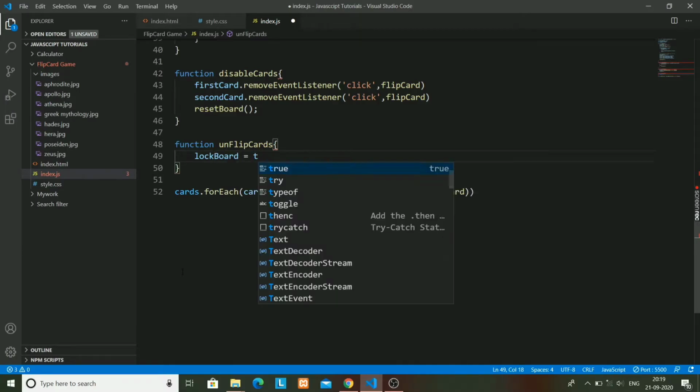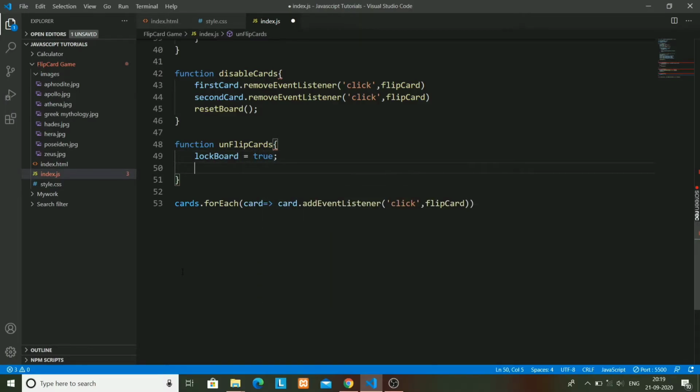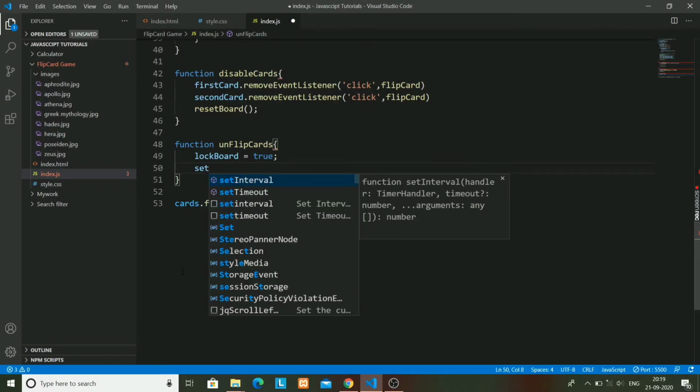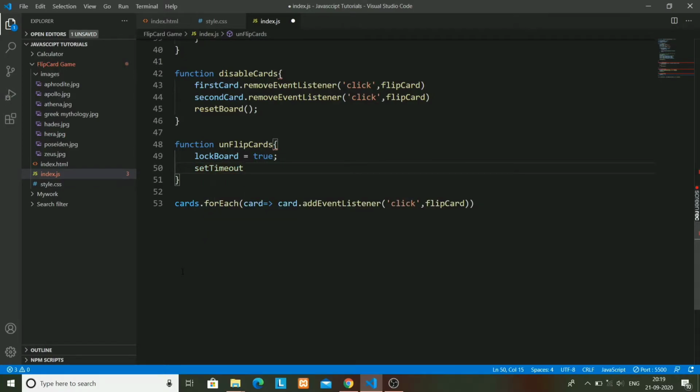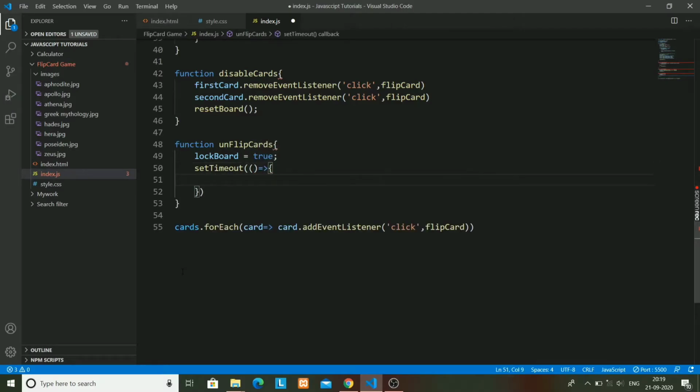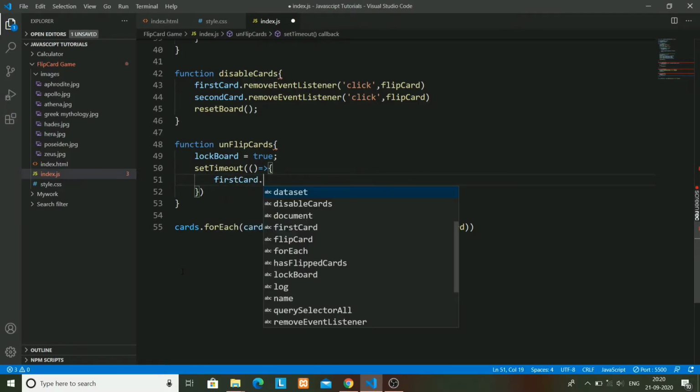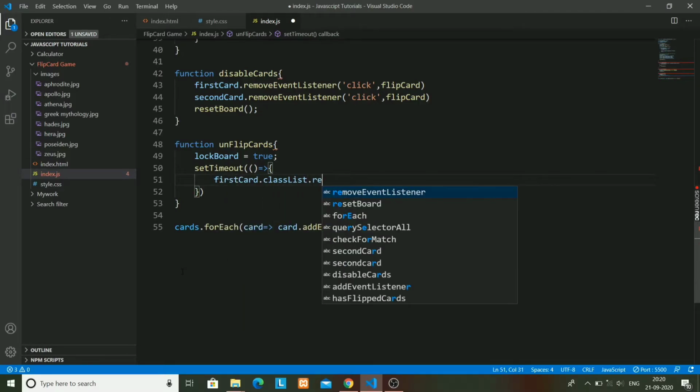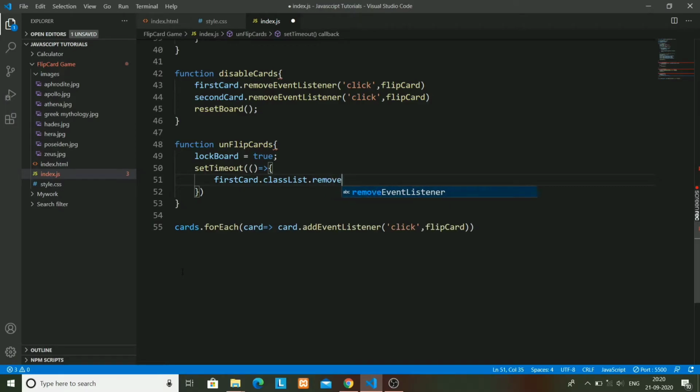So if lockBoard is true, then, now I will set lockBoard as true, not check the condition. I will just set a timeout, and after a particular time the cards will flip back again. Until then we cannot click any other card. So I will just make firstCard.classList.remove flip.